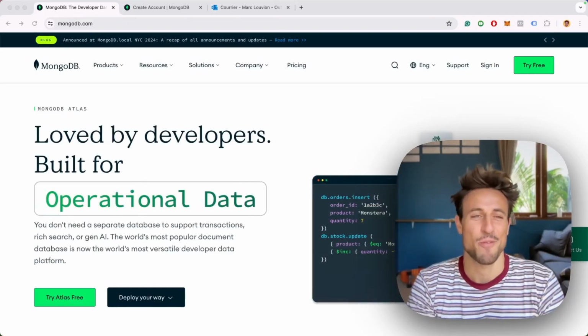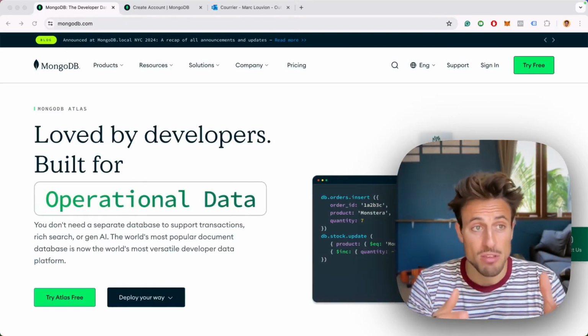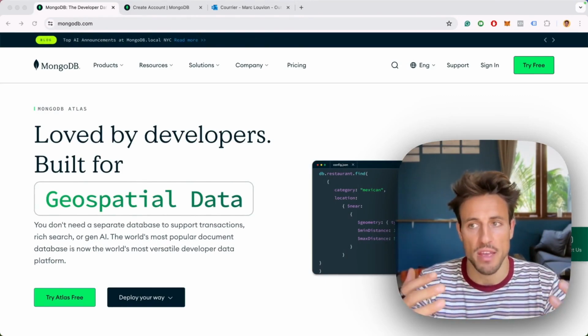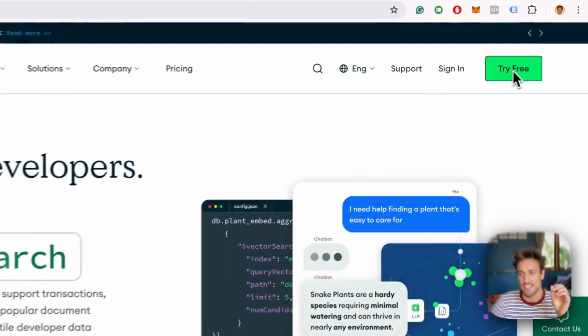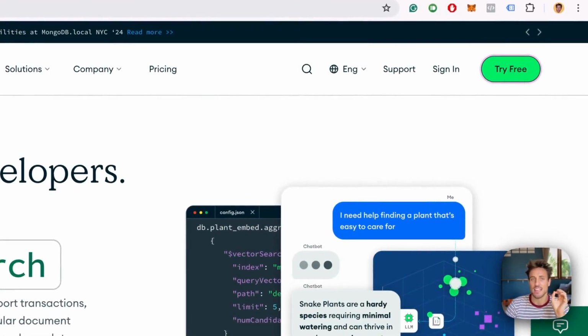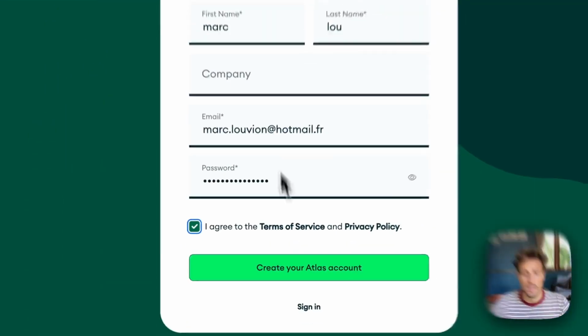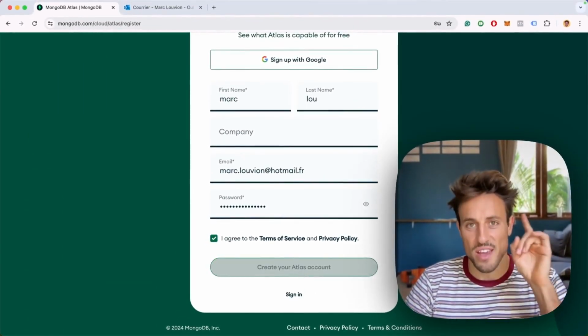Good morning. For our database, we're going to go with MongoDB Atlas to host the database. And they have a free plan, so we're going to take advantage of that. You're going to go on the website link and click try for free. Then create an account, and I'll see you on the other side.